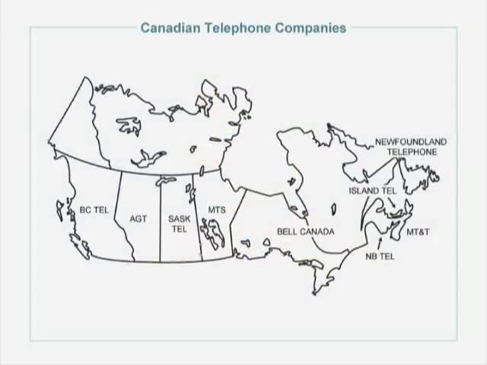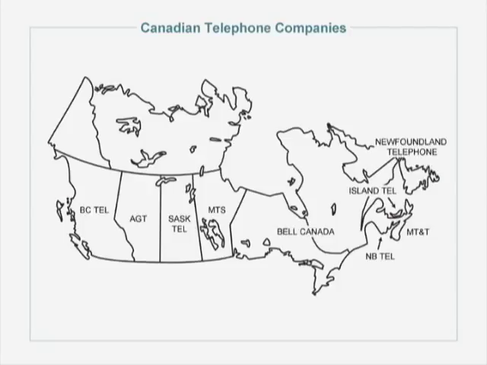Bell Canada covers Ontario and Quebec. And of course it's divided into Ontario region and Quebec region. And then there were 4 telephone companies in the Maritimes. There was NBTel in New Brunswick, Maritime Tel in Nova Scotia, Maritime Telephone and Telegraph, Island Tel in PEI, and Newfoundland Telephone. These more or less provincially organized telephone companies were members of an association called Stentor Canadian Network Management.